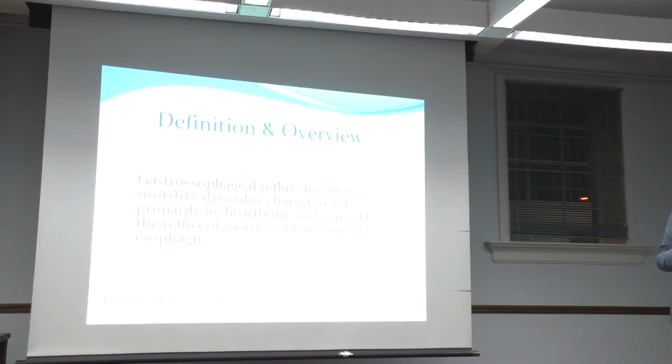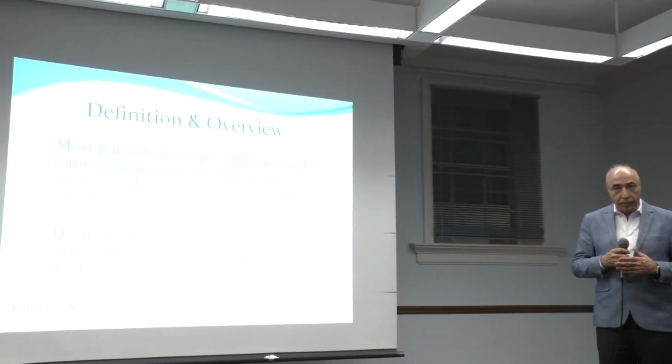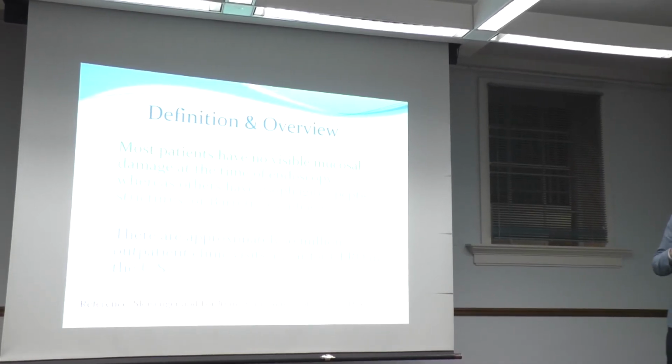Next one, please. By definition, this is a motility disorder characterized by heartburn and by reflux of the contents into the esophagus. Next one, please. There are some mechanisms that they call barrier functions, and they relate to the esophagus, the stomach, and the gastroesophageal junction. It's a balance between what causes the contents to come up and what keeps them in place to prevent this process. We need to know those mechanisms, and we can support the physiological process to be able to prevent it. Could you stand closer to the screen?